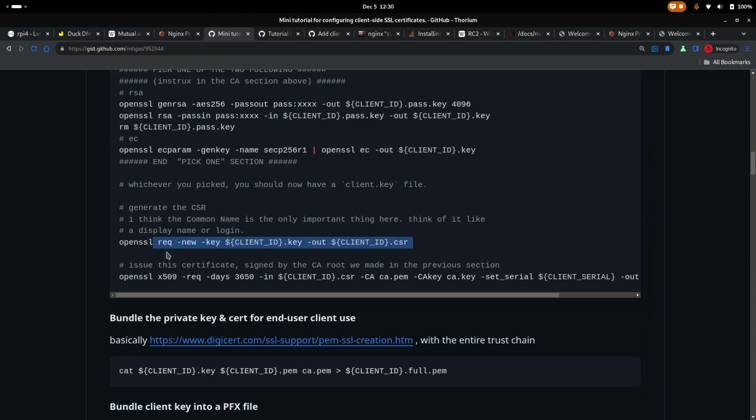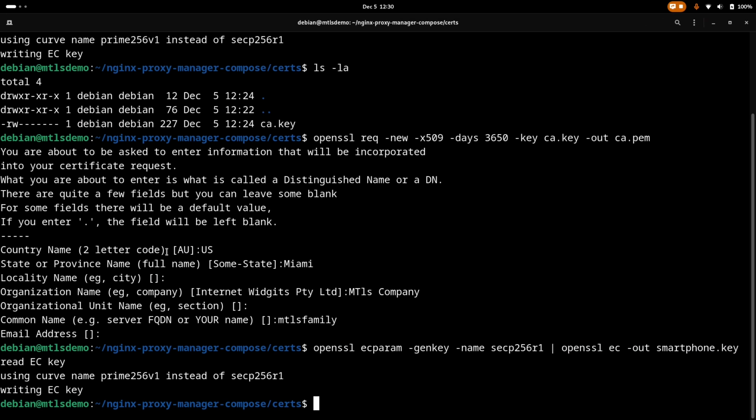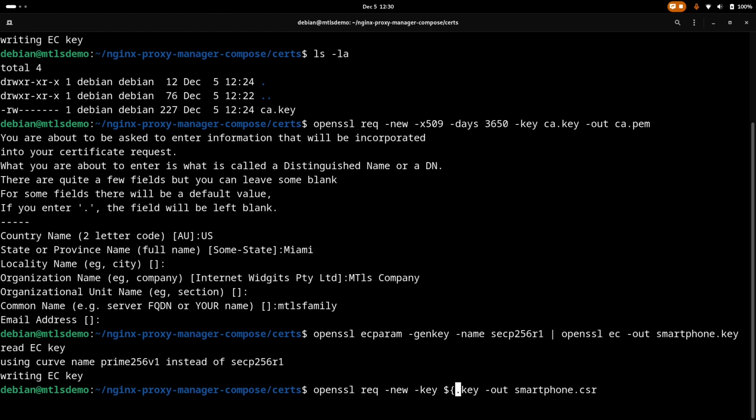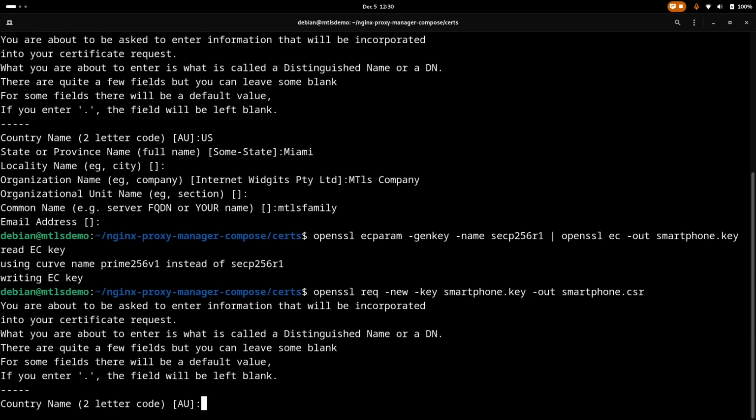And now we'll generate the client CSR. You also have to type some details here, but the only important thing here is the common name. And it should be the same as your key name, just for convenience.